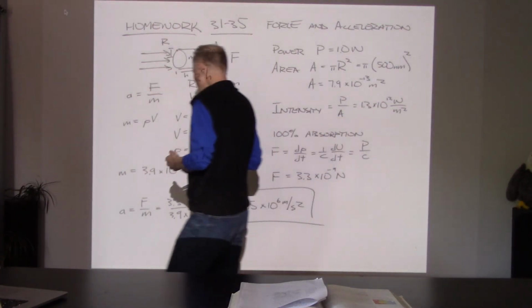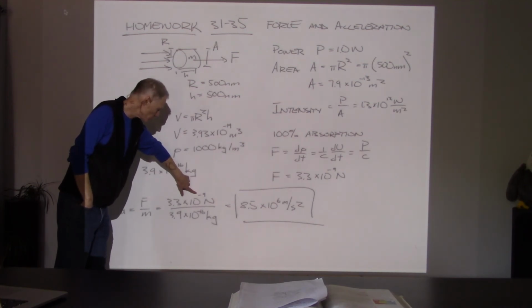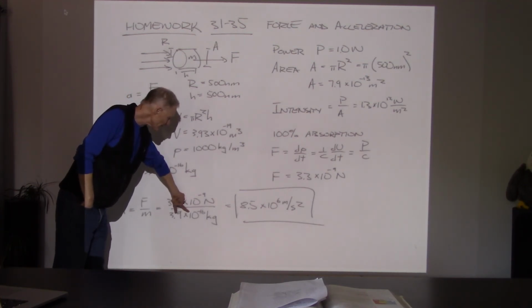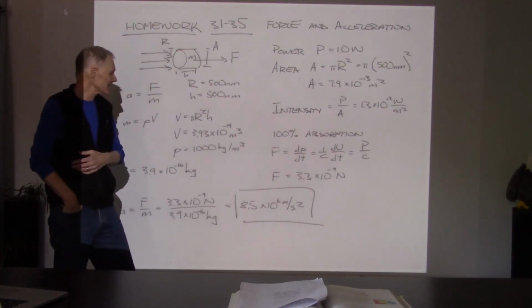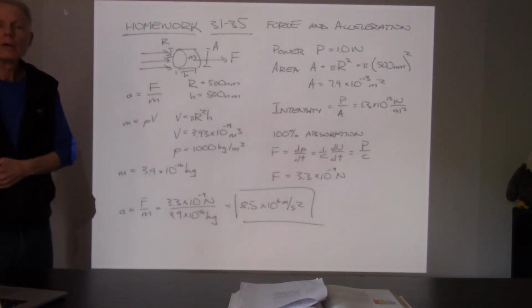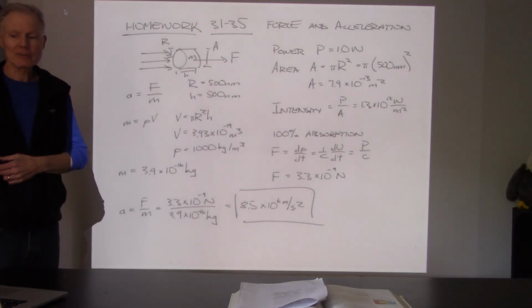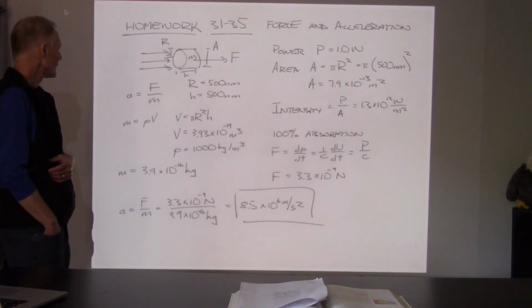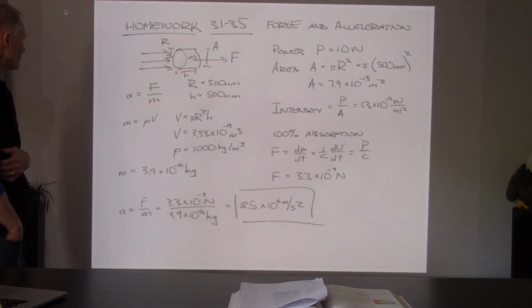Now the acceleration we're going to get, though, notice that what we have is 10 to the minus 9 newtons and 10 to the minus 16 kilograms of mass, and we're getting an acceleration that's in the millions of meters per second squared. Okay, so this is going to be noticeable. This is not a small effect that we've got here. We really blasted this little tiny particle of whatever that we had. All right.